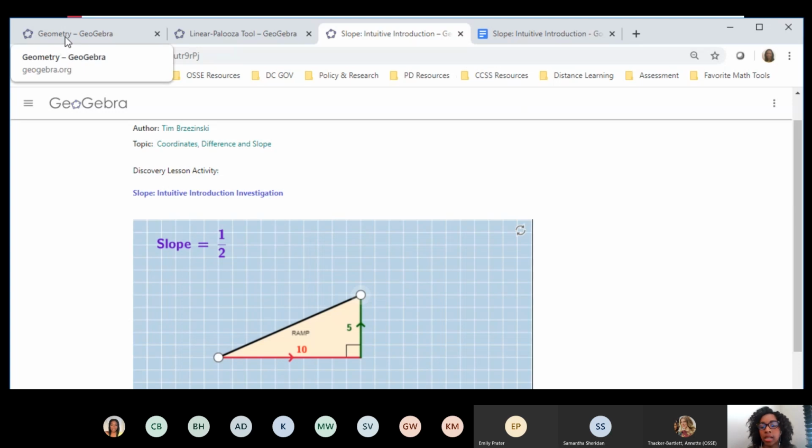All right, so let's take about 3 or 4 minutes to explore any one of those 3 that I shared, or if you'd like to just go totally rogue and type in the search box of GeoGebra something that's coming up for you in your math class, feel free to do that as well. But explore the tools that I've shown here and think about how you might be able to use them to either introduce a concept or have students uncover a math idea or concept.